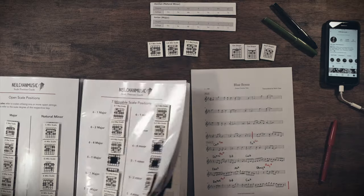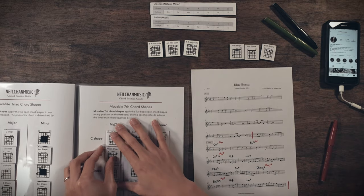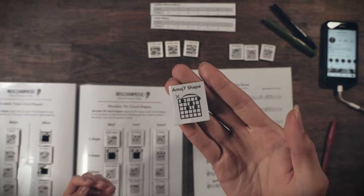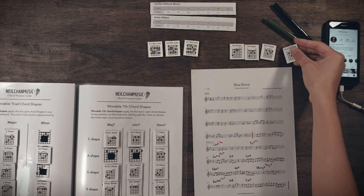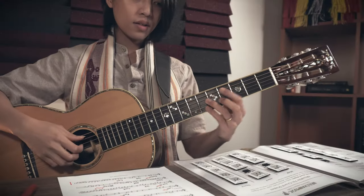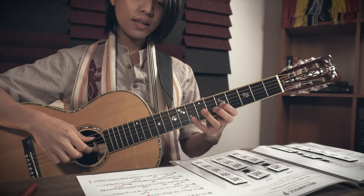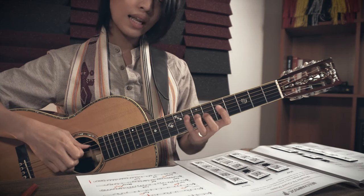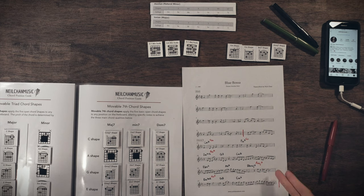So I'm going to take our chord position guide, A major 7 shape, over here. So this is our 4th chord shape so far, to play our D flat major 7. And over here we've got Re Ti Do La, Re Ti Do La. So still in D flat major.